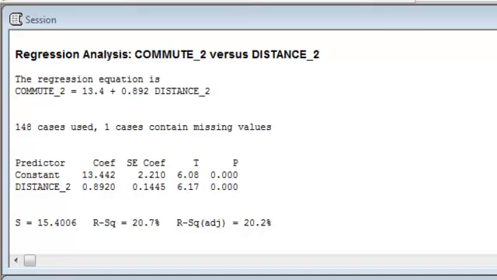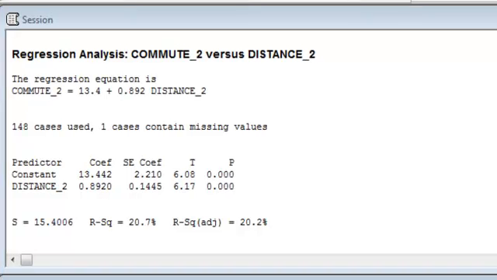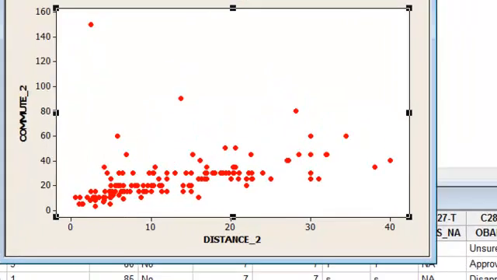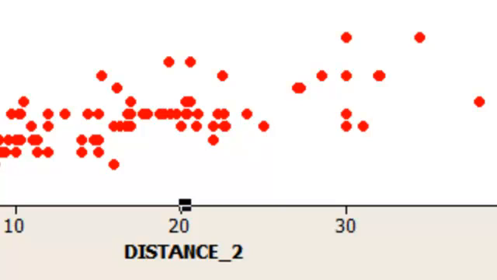Now, let's think for a second about the range of values for distance to, our x variable in this model. If we look at the scatter plot for these data, we'll see that distance to ranges from half a mile up to 40 miles. Now that means we can use our regression equation to predict commute time for any distance between half a mile and 40 miles. So let's pick a value for distance. Let's say 25 miles. We want to use our regression equation to predict the commute time for somebody who lives 25 miles from college.